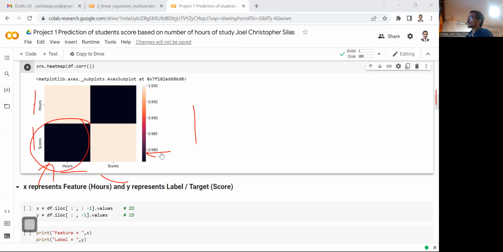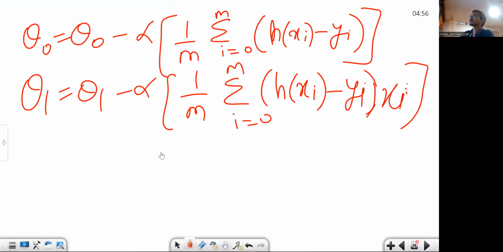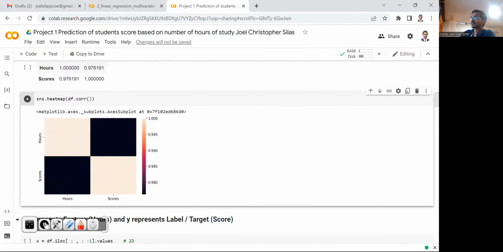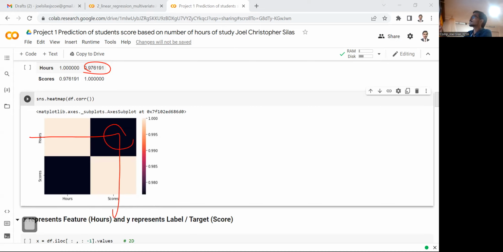That means 0.97 or 0.98 something. Let us check. See, 0.97 we had got. 0.97 for hours with score. And similarly for score with hours, this also is 0.97. Hours with hours is perfectly correlated, so it is 1. The shade of the color corresponds to these correlation values, okay? So I hope you understood this.